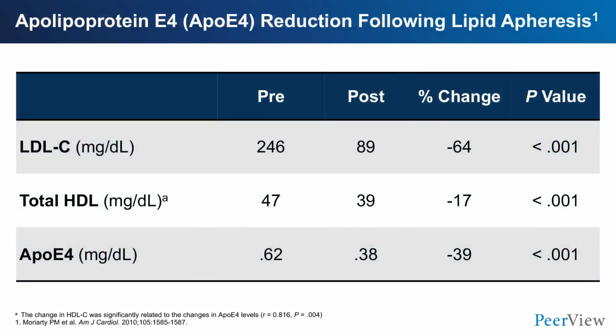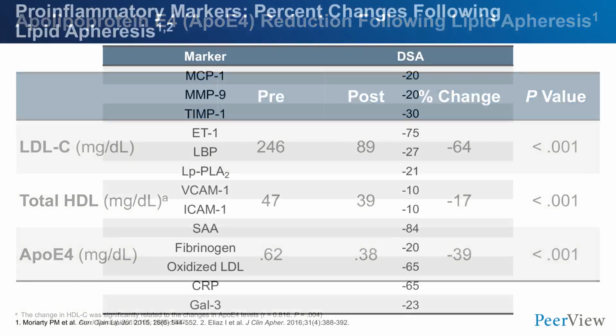So about the HDL functionality, this is looking at apolipoprotein E4 bound to HDL, the study we did years ago looking at pre and post levels of LDL, total HDL, and ApoE4, and we found a dramatic reduction of HDL, but it was strongly associated with the reduction of ApoE4. So the HDL we were reducing was that ApoE4 bound HDL. And ApoE4 isoform, unlike ApoE2 and 3, is more positive charge. Ergo, the negative charge dextran sulfate pulls it out more readily than the ApoE2 and 3, it appears.